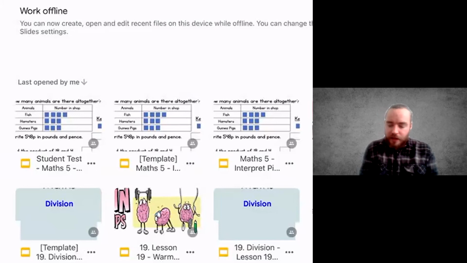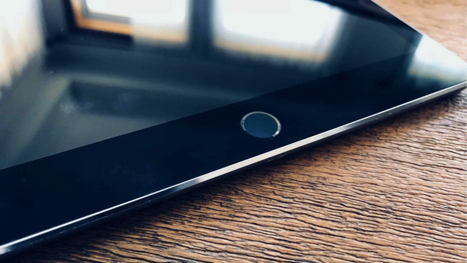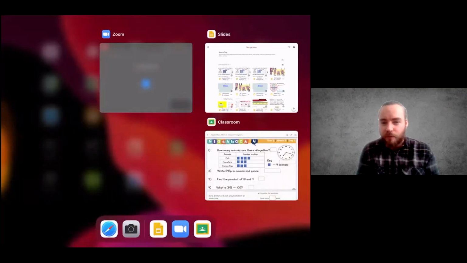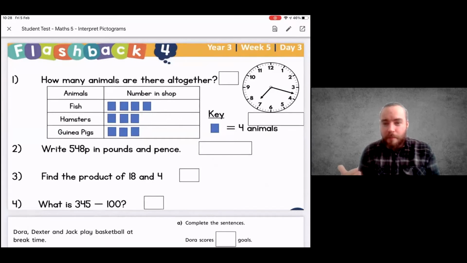That's fine. Now, I want to go back to Google Classroom now. So on my iPad, or if you're on another tablet, you need to go back to the home screen or just to see what apps are already open. So on an iPad, if I double tap the little circle button, the home button on the iPad itself, if I press that 2 times quickly, it will show me what apps I've got. So if I go back to Google Classroom now you'll remember we've just put our answers already into the Google Slides document.